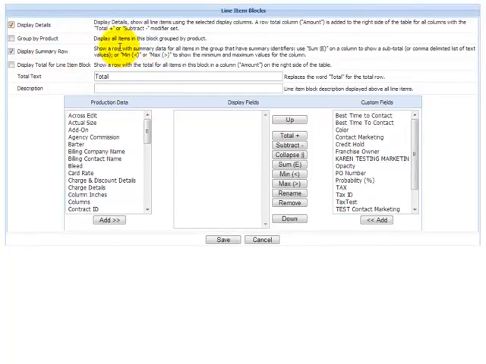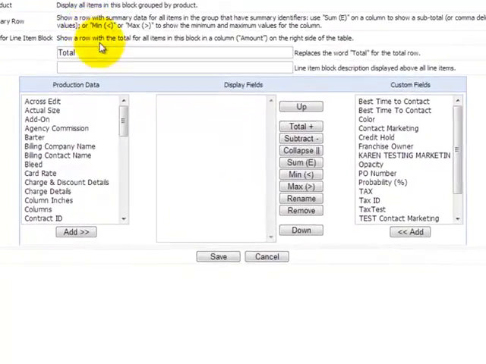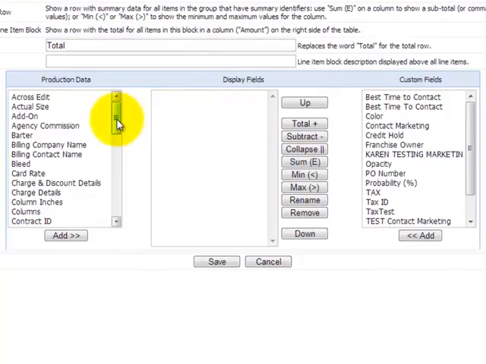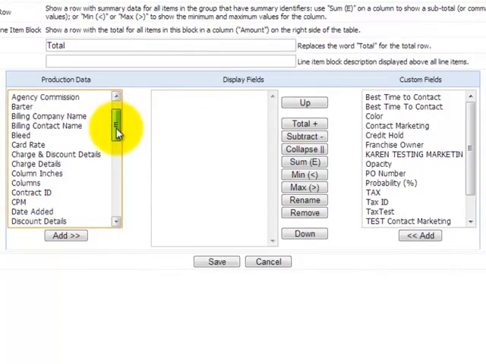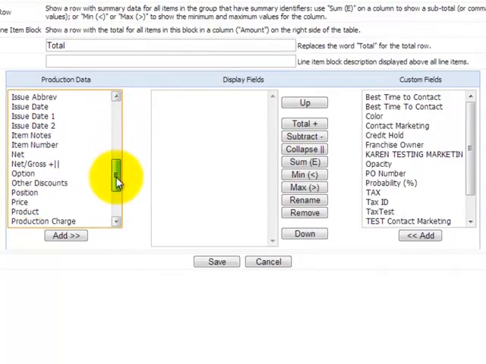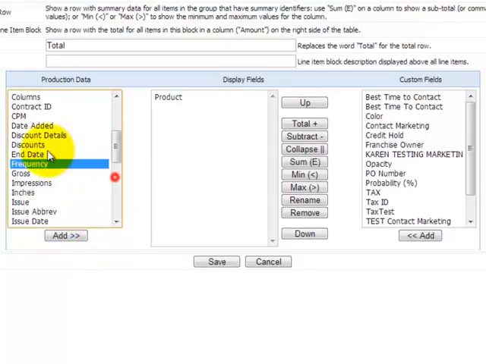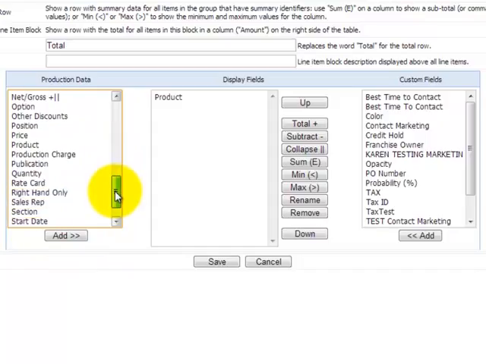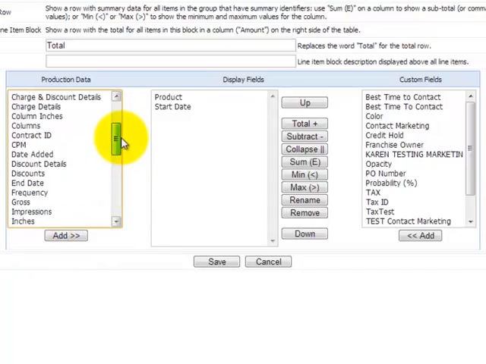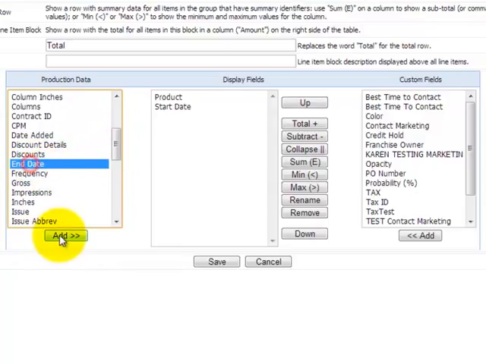And so now we have the ability to determine what fields we want to be displayed in our digital line item block. So in our digital line item block, of course we'll want to see what product this digital item's going in. The start date, since this is a digital item, we'll have a start date. The end date for this ad to run.